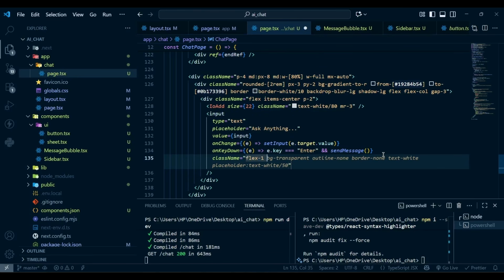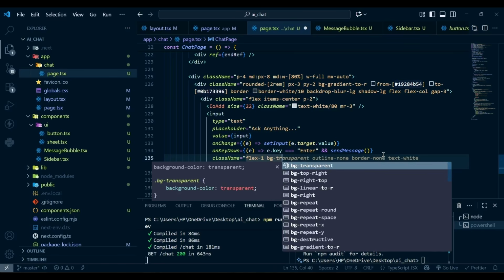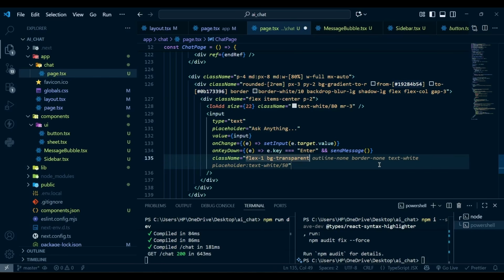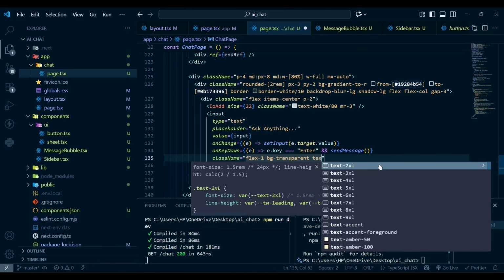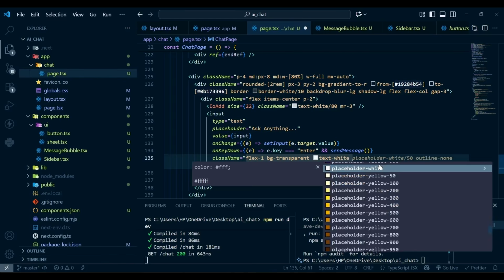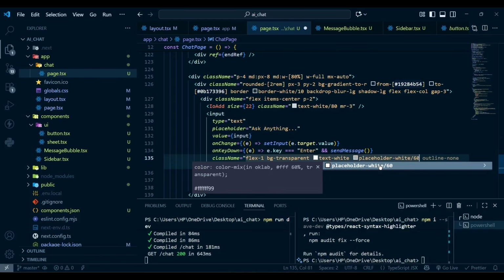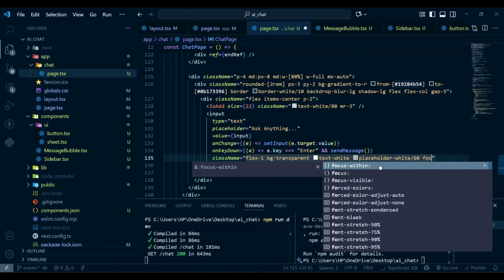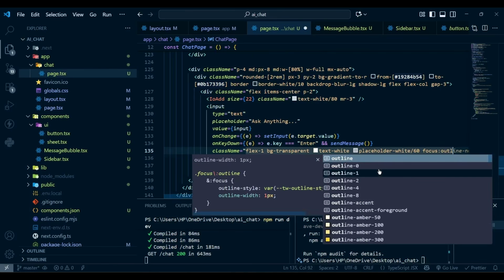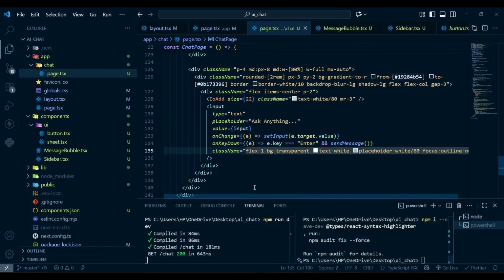Then we have some class name. This one will be flex1, bg transparent, text white, placeholder white /60, focus outline none. That's it.